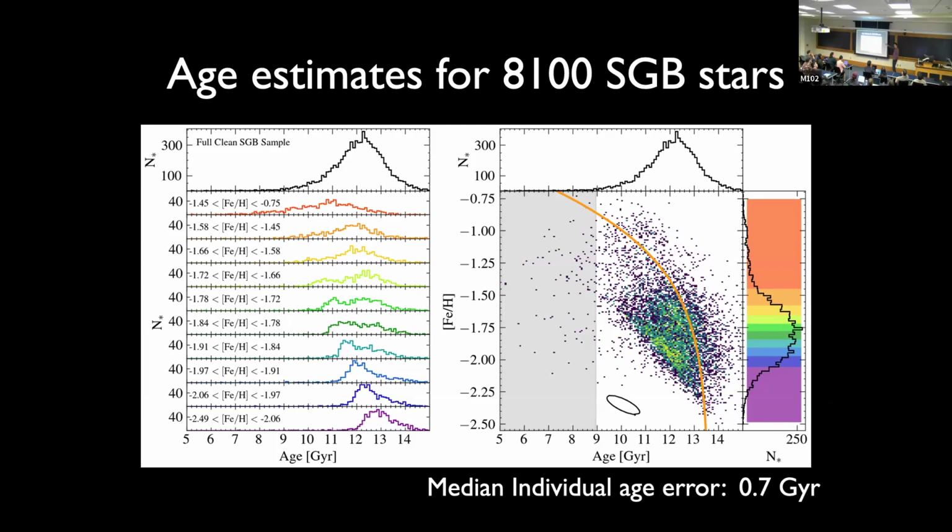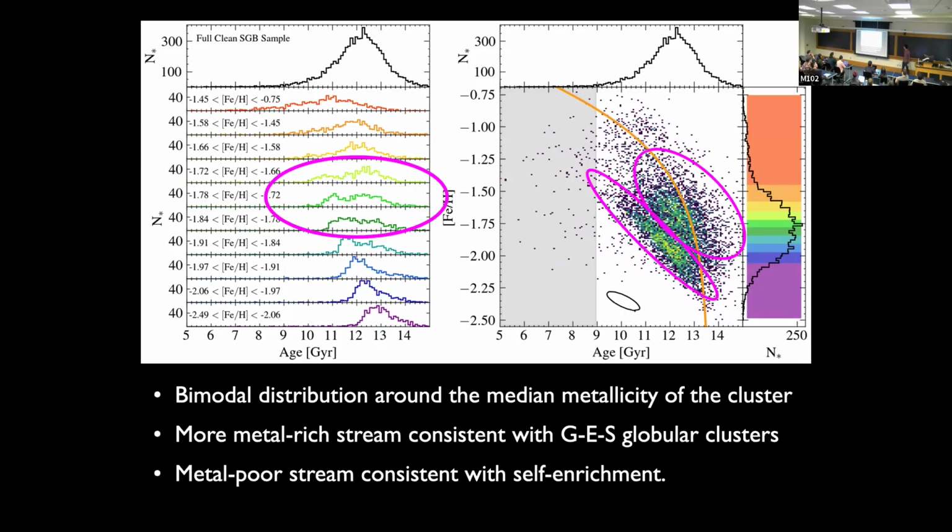So if clusters were forming in Gaia Enceladus and then falling in to the center of the galaxy, you might expect to see them along that line. So there's some pretty interesting things here. The most notable thing is there's this pretty clear lower boundary that seems to be kind of bimodal. You can actually see the bimodality in a couple of these histograms on the left-hand side here. So it suggests that there's multiple populations, one of which is kind of a linear feature in this diagram, the other one which is a little bit more of a cloud.